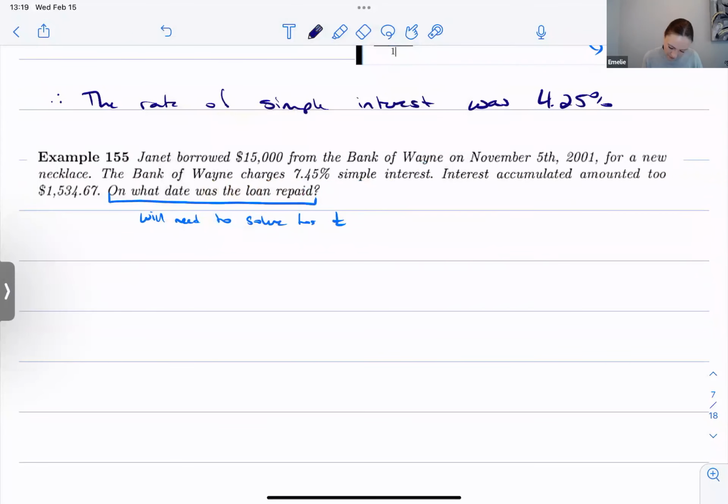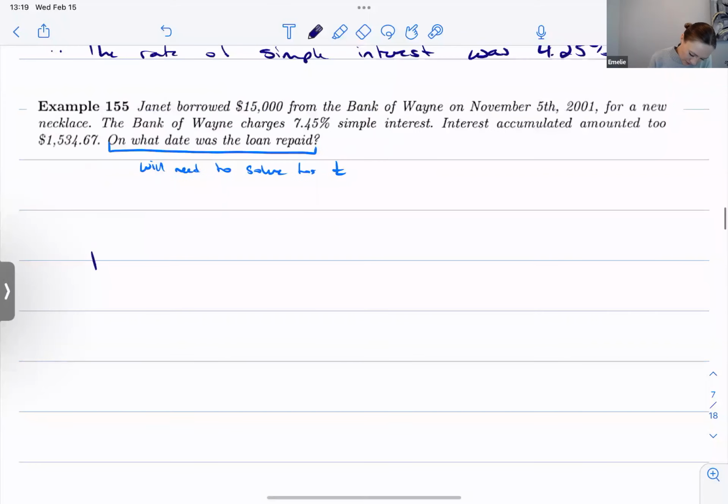I have November 5th, and after some amount of time, we know the amount of interest that she paid on it, but we don't know how long. But it's still at some point, so I can still draw that endpoint. So in terms of my timeline, it's, again, a relatively simple timeline.